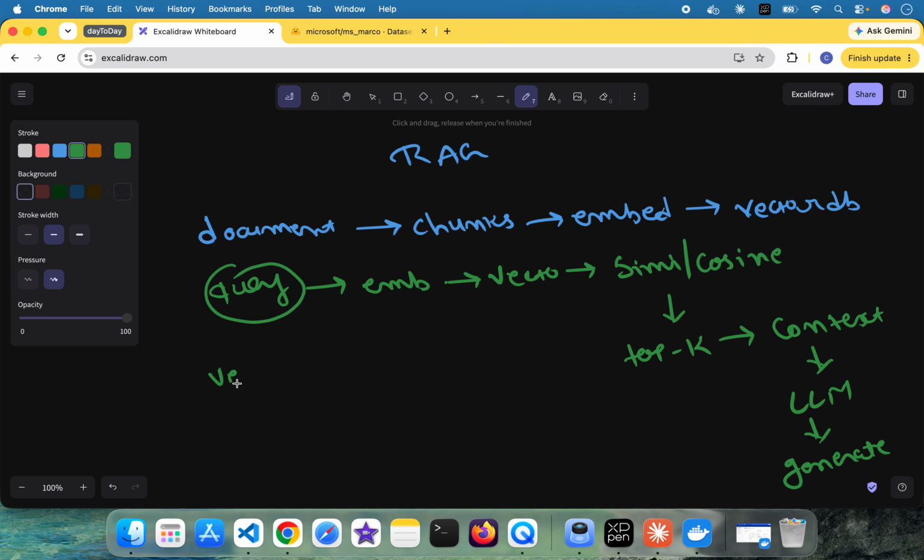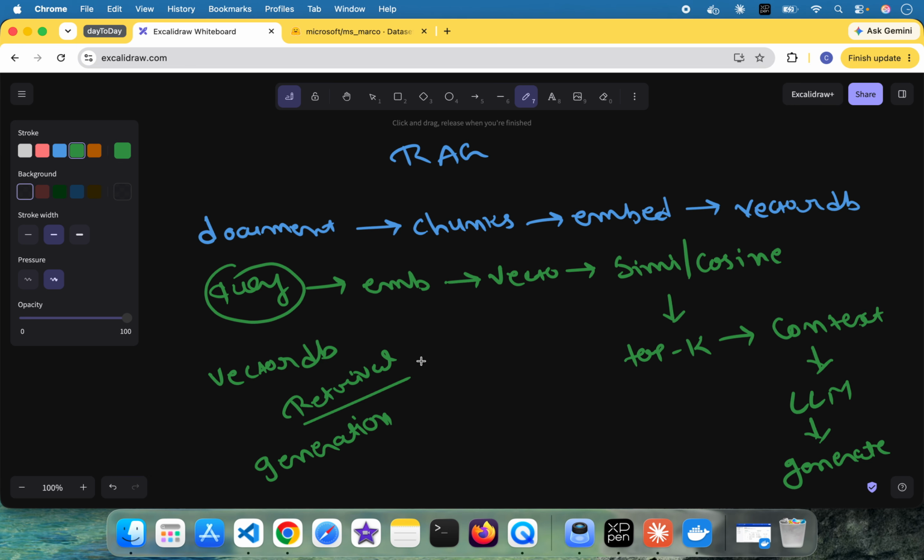In this video, we'll keep our vector database constant. I mean, we will not change anything in the vector database, and we will not change anything in the generation pipeline. We'll try to improve our retrieval, and we'll see what issues we can face and how to resolve those issues.